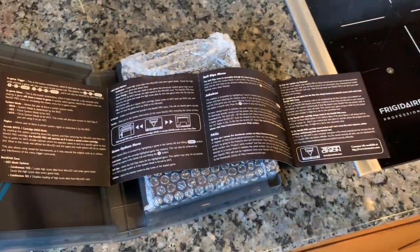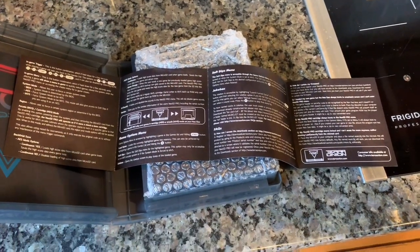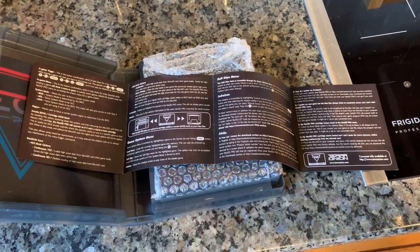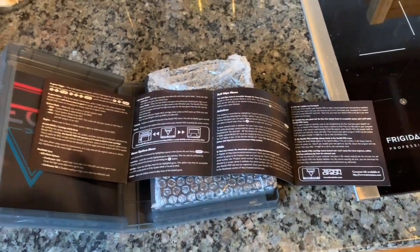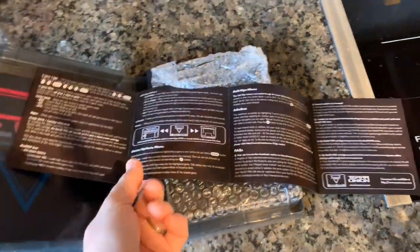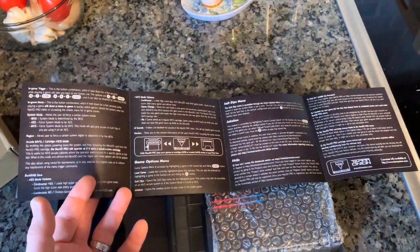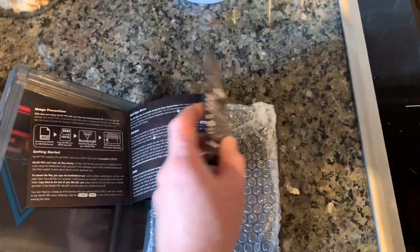I should mention that with this cartridge, even though you're playing on your AES home console, you can put it into MVS mode and play the arcade versions of the games. Because remember, all Neo Geo games have the information embedded in them for the arcade version, the home version, plus the different regions — English, Europe, Asia, all the different region areas. So you can switch all that with this. For example, if you wanted to play Samurai Shodown, you would pick the Japanese version because it's uncensored — it has all the blood, whereas the American version is censored.